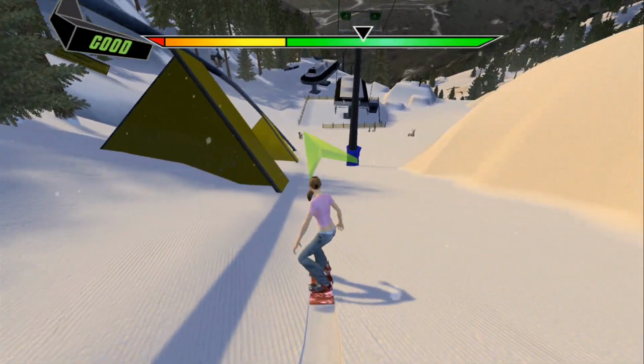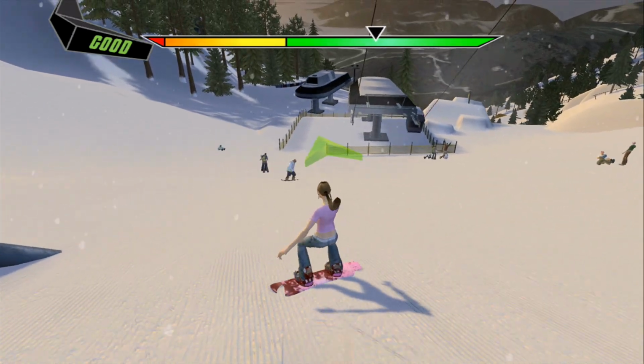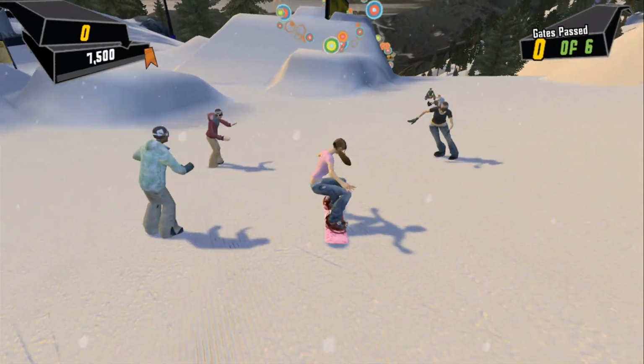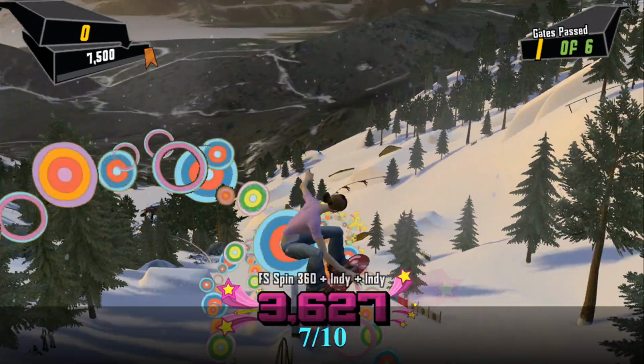Fun gimmick mechanics like driving a snowmobile or riding a sled, and cool new costume features make Amped 3 a good game overall. If you're fresh to the series, I'd suggest starting with the original Amped, but if you want something a little easier to pick up and play, maybe give Amped 3 a try. Overall, I'd give Amped 3 a 7 out of 10.